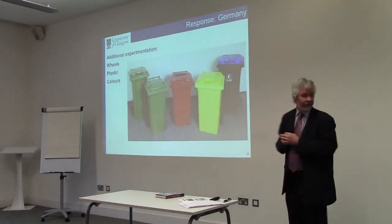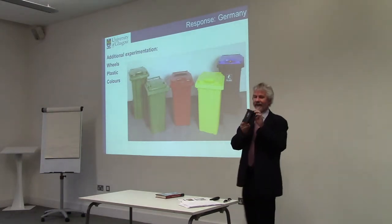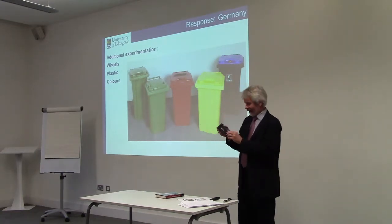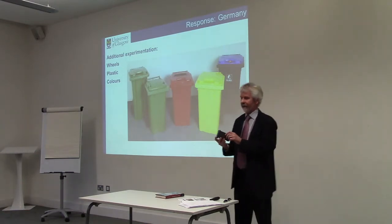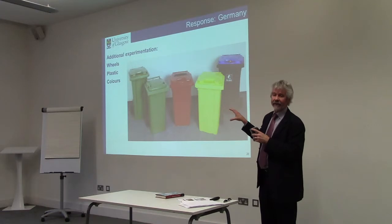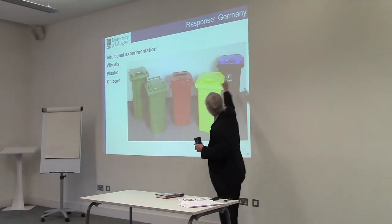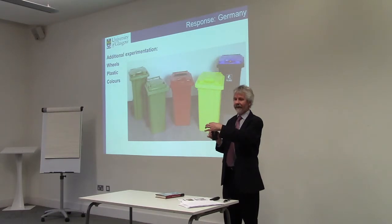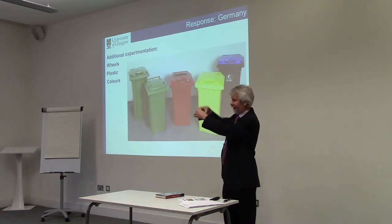Plastic is one aspect of this, wheels are the other, and eventually colors are introduced as well. One of the great perks of my project was getting a wheelie bin I can carry around. This happens to be a Glico, which is a Crabtree bin company in England producing under a German license. There are various types with slight differences — some lock, some have different mechanisms. But essentially all of them have some way of linking to the vehicle: the vehicle picks up hooks, inserts a bit, lifts and empties, so the human beings don't have to deal with that manually.